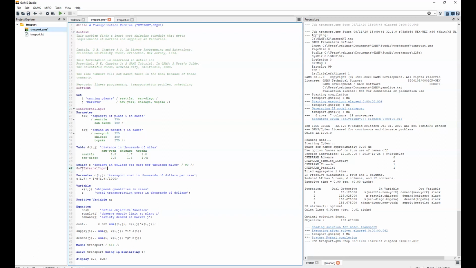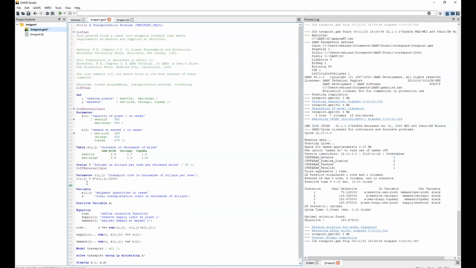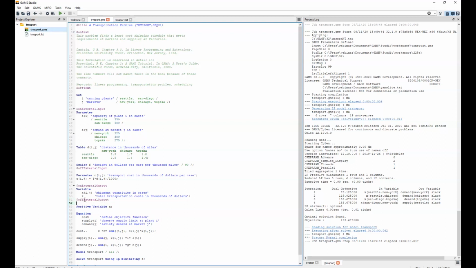I can use these tags multiple times within a model. For my results, I want to see these variables here. So I write on external output and off external output. And that's it. I can launch my first Miro application by clicking on Miro and on Run Base Mode here.